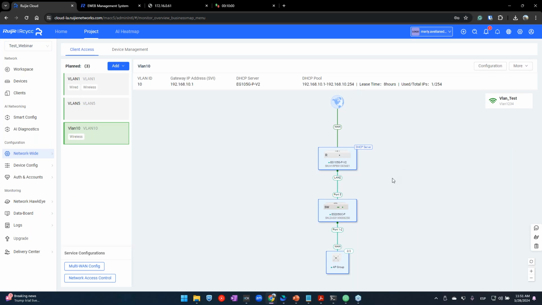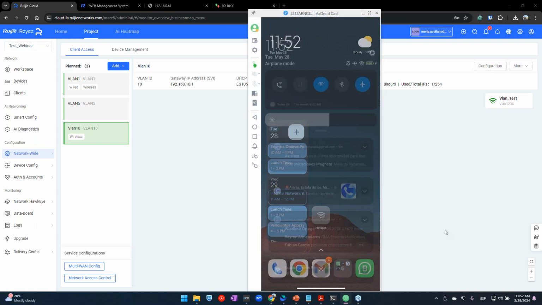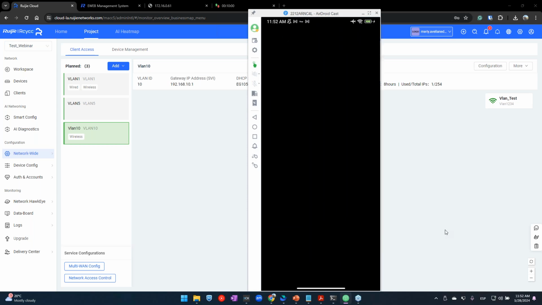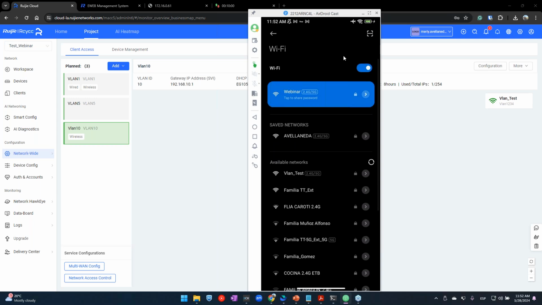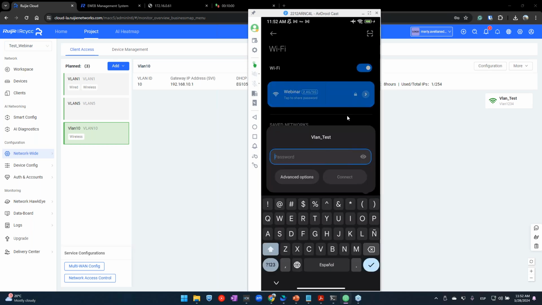So let me show you my phone again to see if the VLAN configuration is working. I have my phone here. Let me enter the Wi-Fi menu. We are currently connected to the webinar, and VLAN test, and the password is capital VLAN 1234, as we can see here.